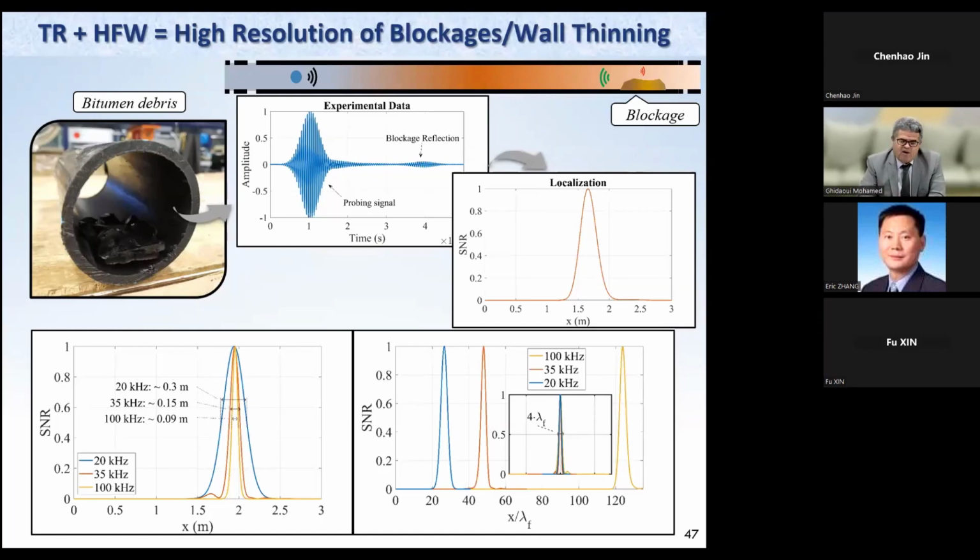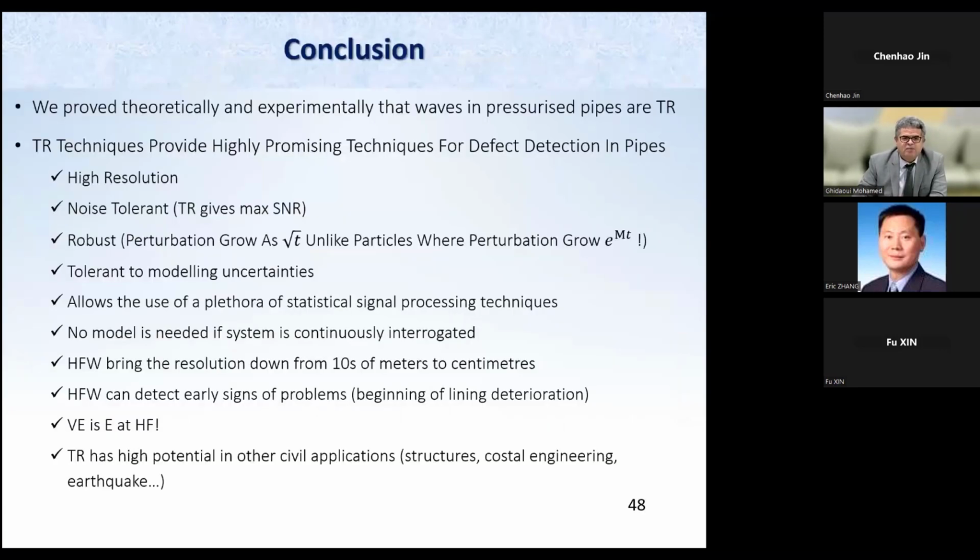And in Hong Kong, a few years ago, we had incidences of this bitumen, because there are about 200 kilometers of pipes that still have it, and this bitumen is essentially getting sloughed off. So this technology, we hope, can help us localize these problems and deal with them until they replace these pipes, and that's the plan in Hong Kong, to replace them.